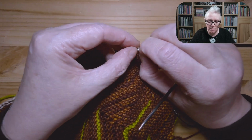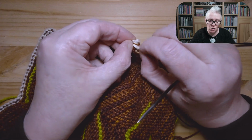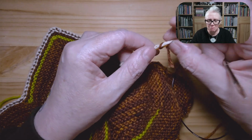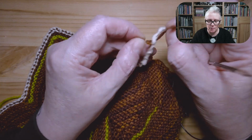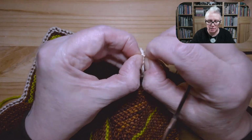The reason why you might want to go one size smaller is that if your provisionally cast on stitches have been sitting on the waste yarn a little while, they might have shrunk around the waste yarn, and a slightly smaller needle makes it easier to remove the stitches. So we've got a little knot there. Let's get that knot out. And then this is the waste yarn.